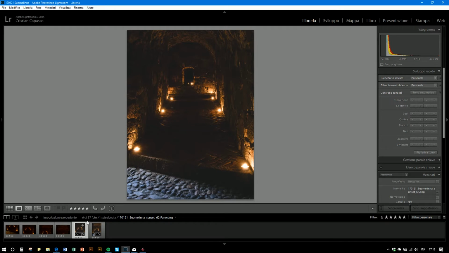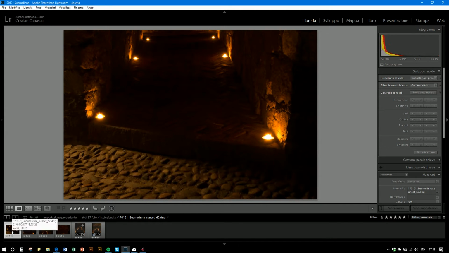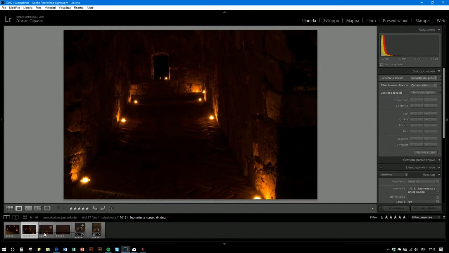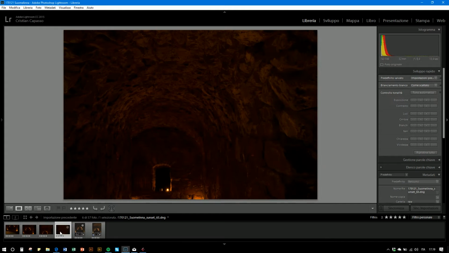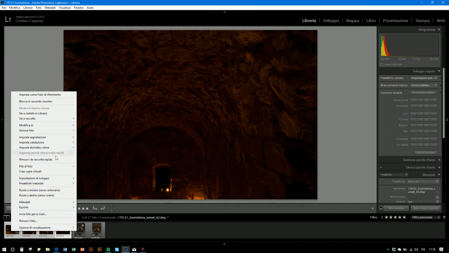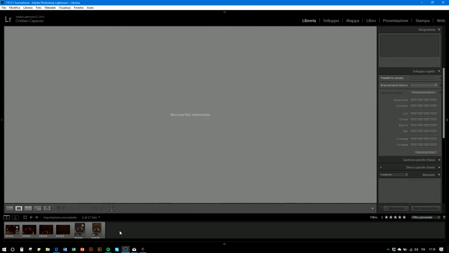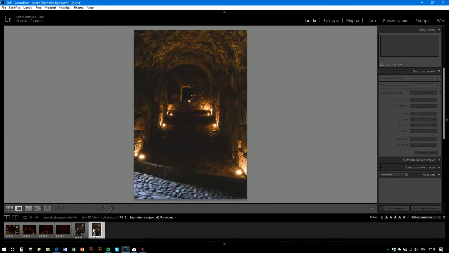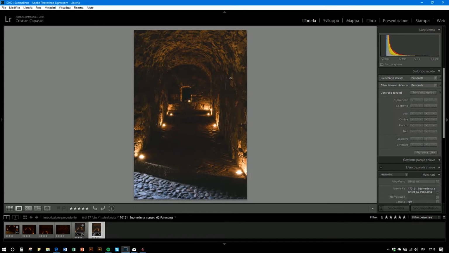What I did, I simply subdivided this scene into smaller pieces like a puzzle, and then I recomposed my puzzle by using the panorama function. Here I was taking a shot of this piece and then a little bit higher, a little bit higher, and a little bit higher, and then I took these 4 images and went to Unify Pictures and Panorama, and what Lightroom did, it stuck all the pictures together to give me this kind of image.